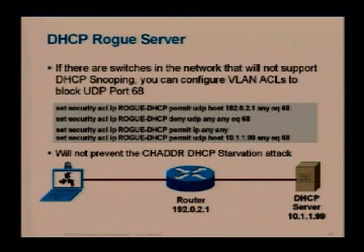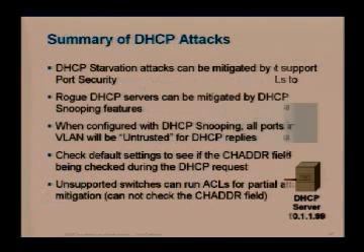Now, in order to solve the DHCP rogue server problem, if there are switches that do not support DHCP snooping, let's say you are using a non-Cisco switch or a Cisco switch which doesn't have DHCP snooping, what is another solution? Another workaround is to use VLAN access lists. Okay? So I won't go into the configuration, but there is an alternative. It's not a very clear-cut alternative, but you can still use VLAN ACLs, VACLs, to solve this type of attack. So do a little research on that also.